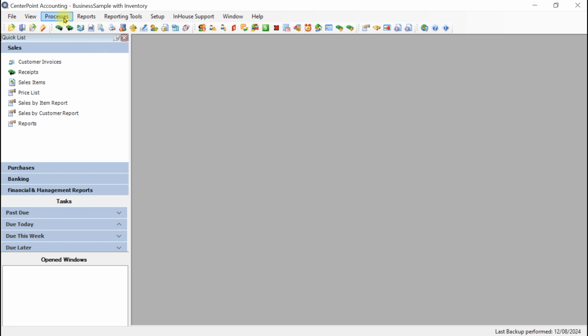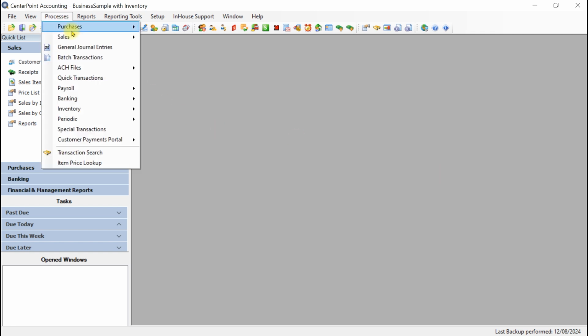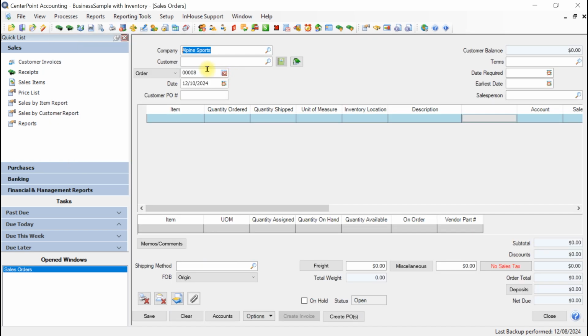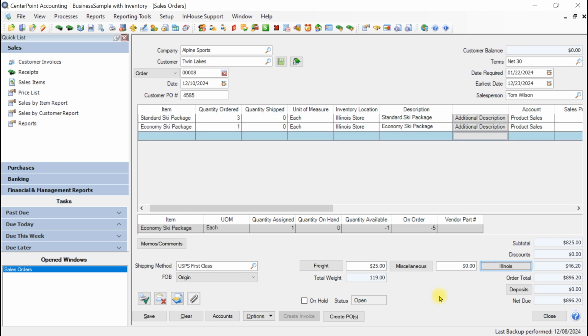Okay, to create that sales order, we're going to either go to processes in sales and either sales order or sales order quick entry. I'm going to choose quick entry, and we're going to put in a sales order for my customer, Twin Lakes. So as you can see off camera, I went ahead and filled this in. Now, the sales order can include both inventory items and non-tracked. Mine just happens to have just inventory items on it.